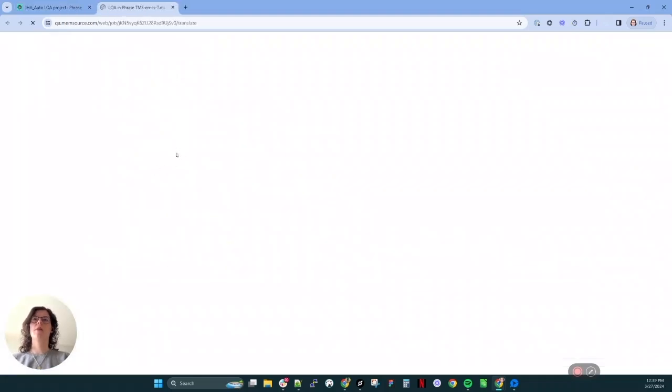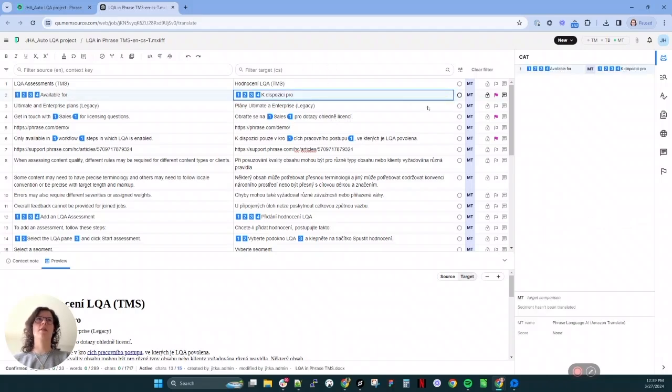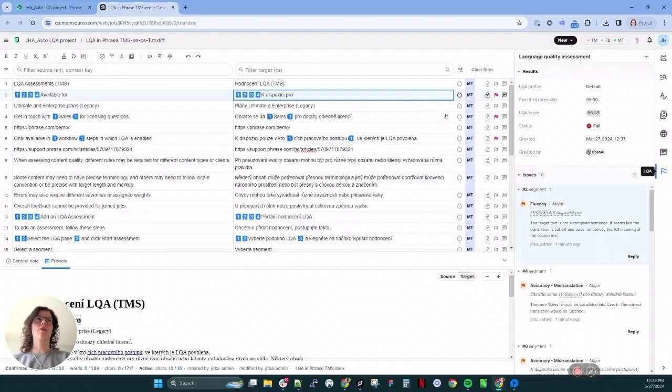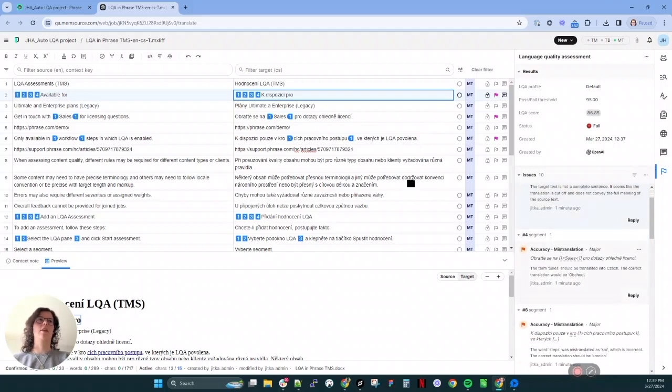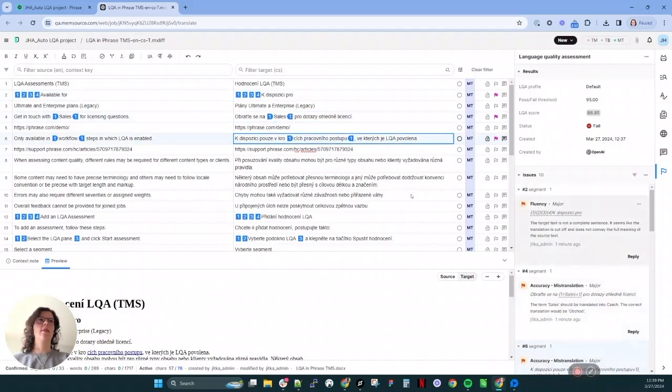So I'm going to open my check evaluation in the CAT editor, and I'm going to have a look at what happened there. I can do that by navigating to segments that have these flags. So if I click in there and switch to LQA pane, I will be there directly, or I could have gone to LQA pane directly and navigate through the segments by clicking on each particular issue.